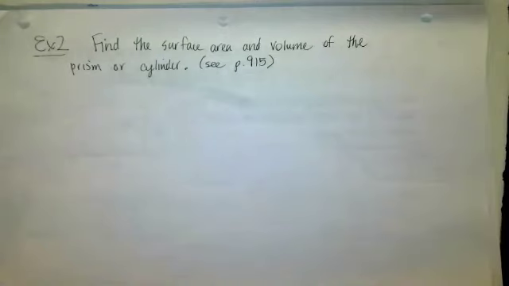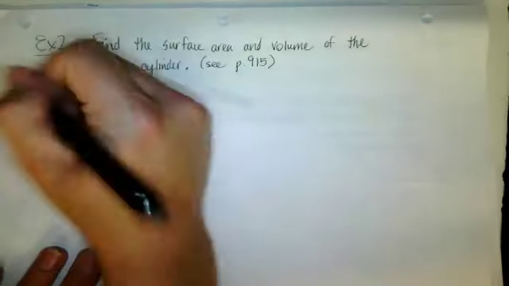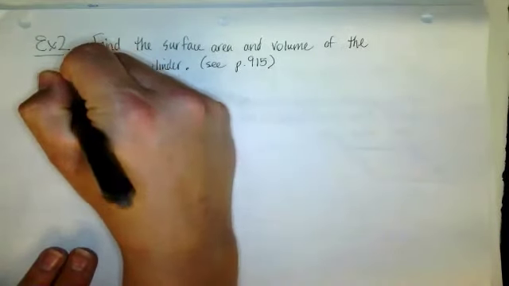So again, I'm combining two things. Now when you do your work today, this is all separated. There's like a section, just find the surface area. And then there's a section, just find the volume. So make sure you don't do more work than you need to. So the first one we're going to do is a triangular base prism.